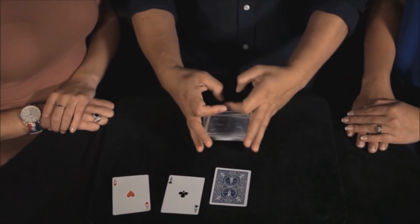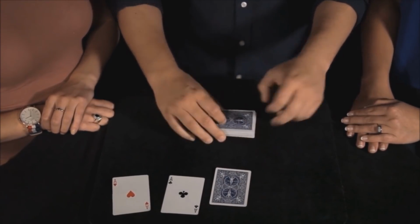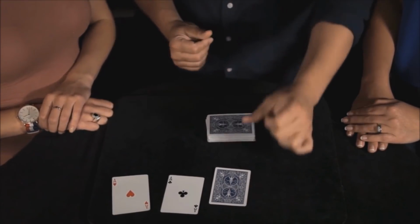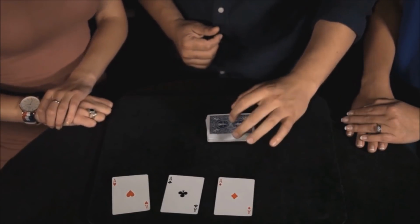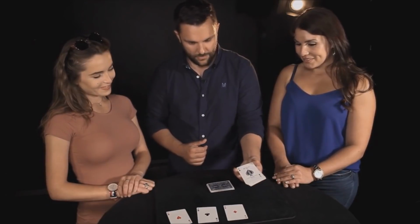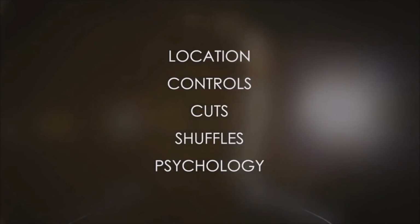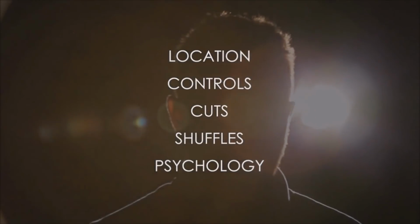What Real Ace Cutting does is very similar. Benjamin Earl talks about controlling stocks, whether it's top stock or bottom stock. He talks about doing real ace cutting in the hands as opposed to on the table, and goes through an entire gamut of technique. You get 2 hours and 7 minutes of Benjamin Earl getting everything out, all the study and time he's put into this, giving it all to you in a master college-level class on performing ace cutting.